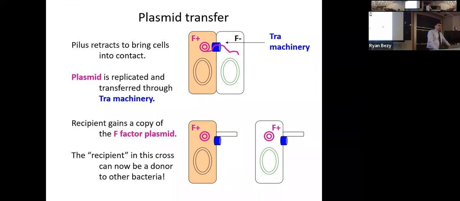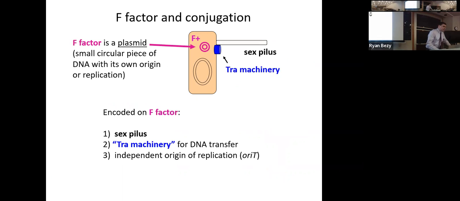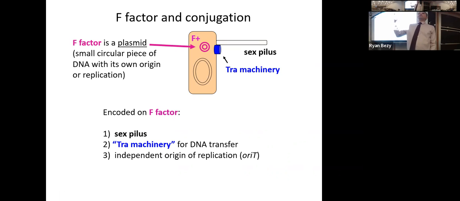Here's the thing about all of this. To be an F factor plasmid, it has to have these. But it can carry more than that. Sometimes on these plasmids there are also things like virulence genes, genes involved in causing disease. Sometimes there are also antibiotic resistance genes, genes that make a bacteria resistant to antibiotic treatment. So these are the genes that have to be on there to be considered an F factor plasmid, but sometimes it can carry additional stuff and transfer genes between bacterial cells as well.